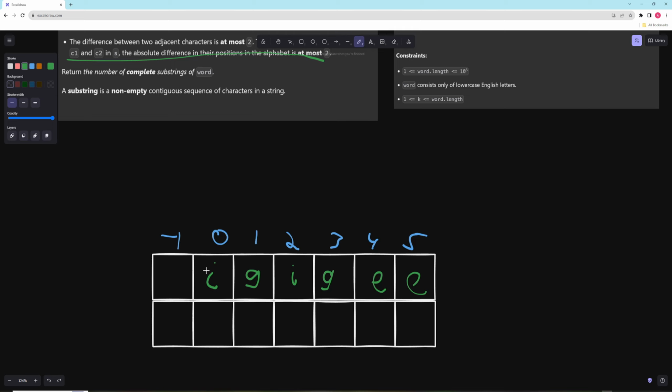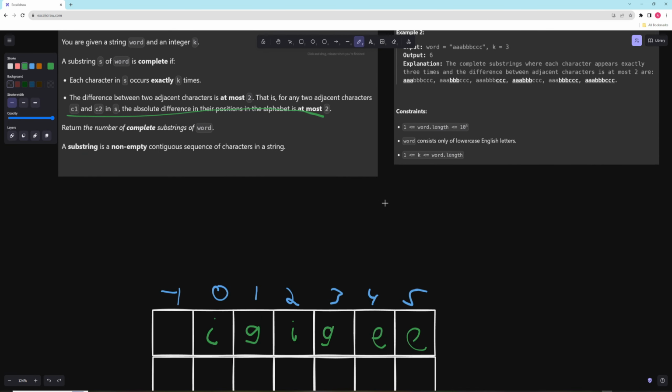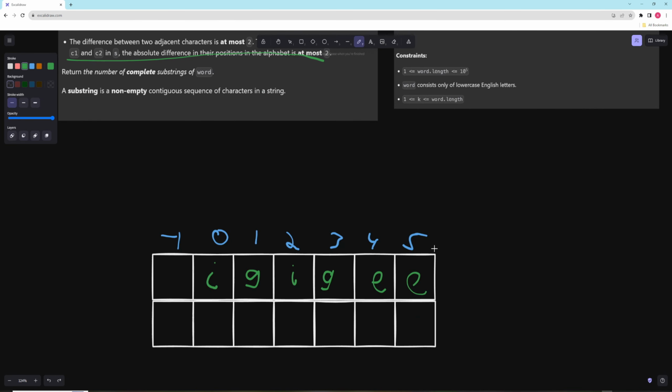So here we have this example of this first word where we have the index of every single character. And so like I said, what we really need to do is, for every single character, figure out whether that whole substring is an output. Let's say we're on this character, we need to get all substrings that end with this character and figure out, is that an output?